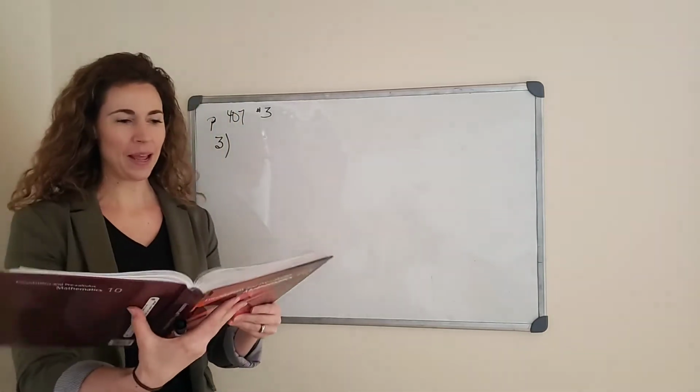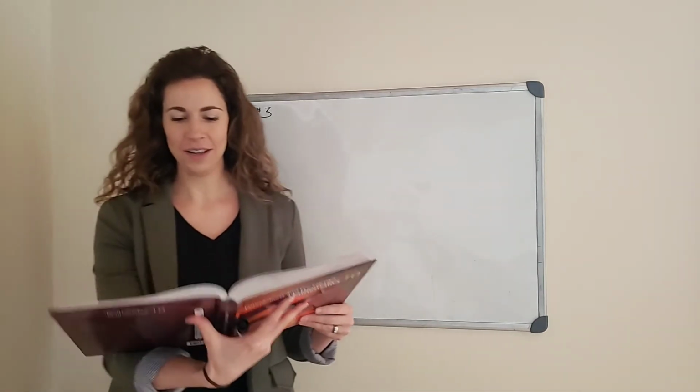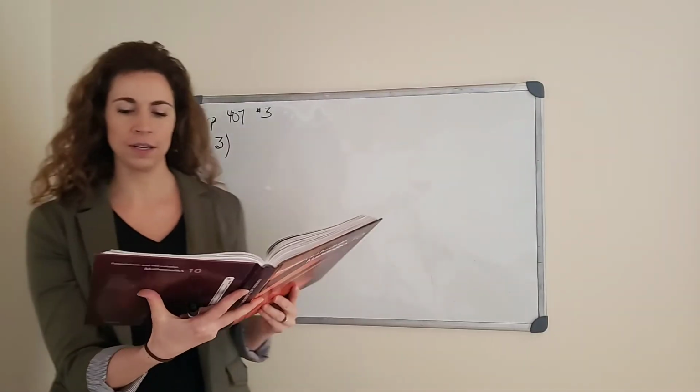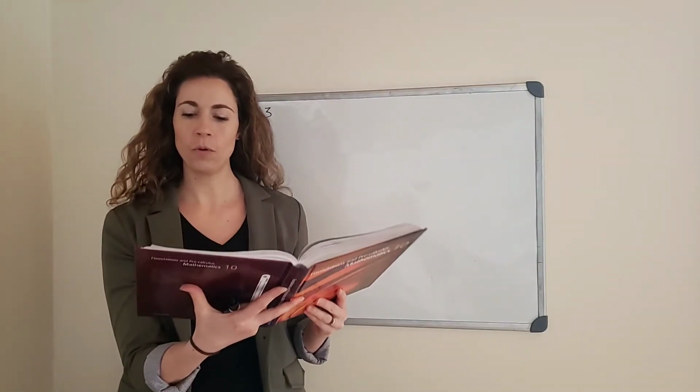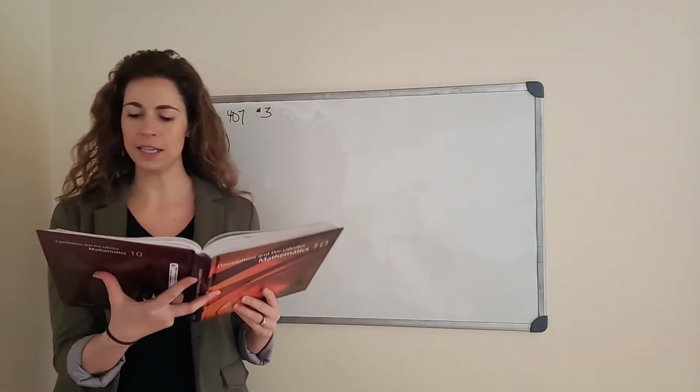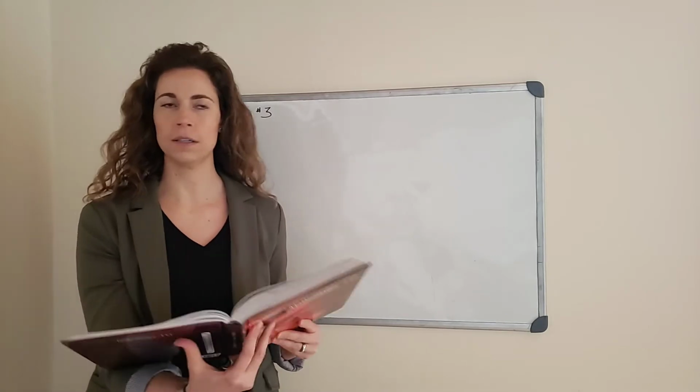So we are on page 407 on check your understanding number 3. All right, I'll read it to us. So it says, write a linear system to model this situation. Wayne received and sent 60 text messages on his cell phone in one weekend.